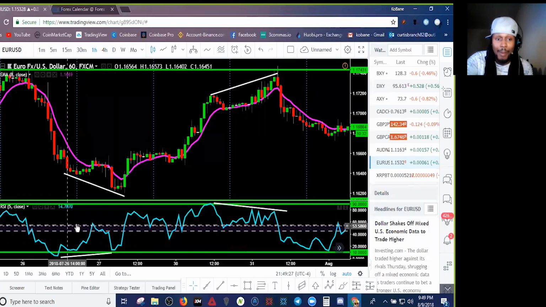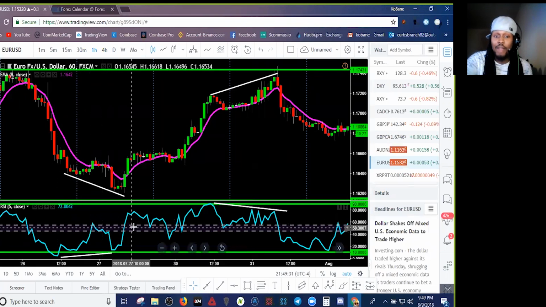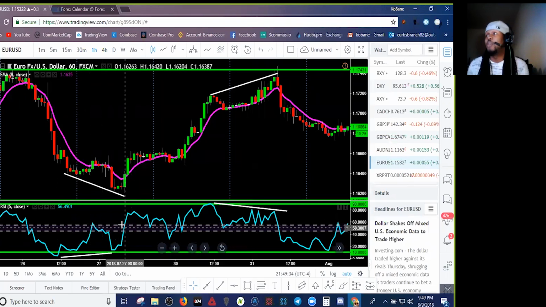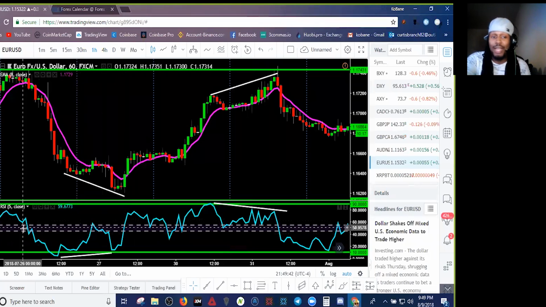And I like to put a middle area here of 45 and 55 to give me a little area for price to play with, because a lot of times the RSI will just give you one line in the middle, like a 50. And I've noticed that 50 area doesn't really give you a strong enough indicator of what price is doing. Like, it likes to come in this area and just rest before it makes a new decision.